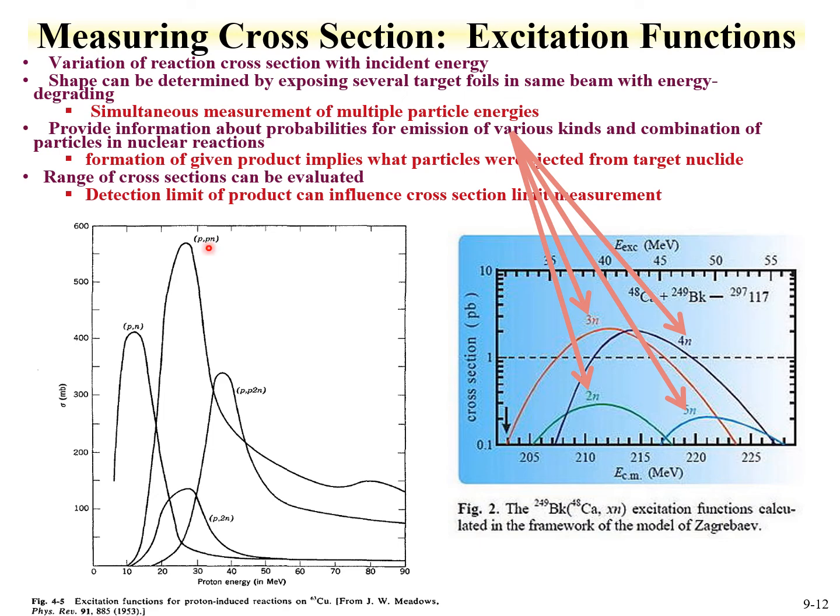Now this is experimental, this is calculated, and the reason we'd be interested in these calculations is that if we wanted to perform this experiment with calcium and berkelium, we'd want to get an idea of what energy we should perform the experiment at. If we see we have the center of mass energy on the order of 210 will give us the 3N reaction maximum, 215 will give us the 4N reaction maximum, and we'll also get an idea of the cross-section here listed in picobarns, so you can get an idea of the rate of formation.